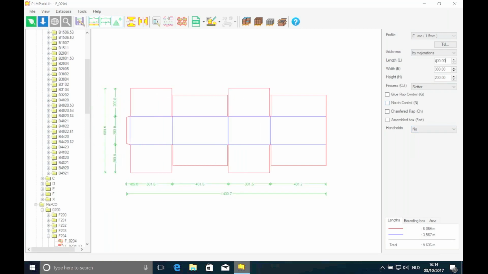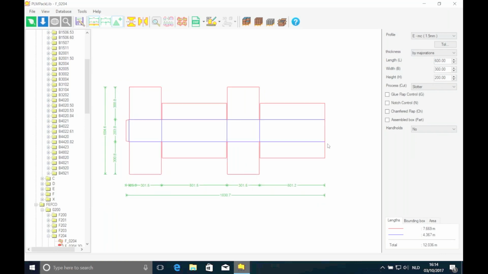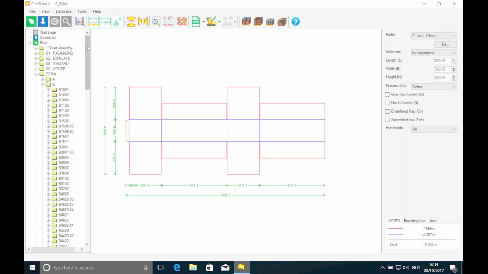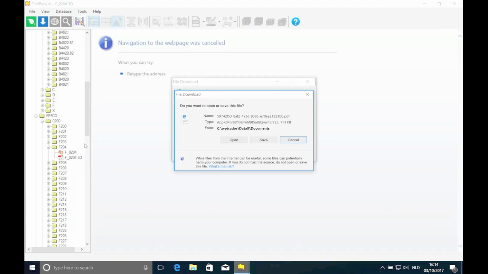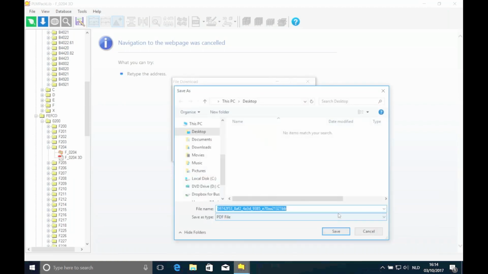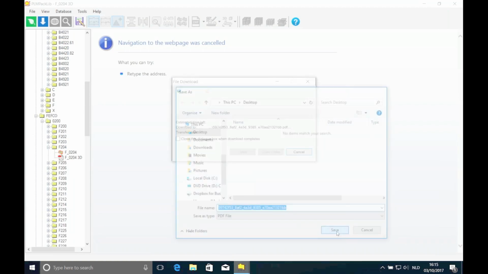So if you want a box that is bigger, you can just adjust this number and you will see it reflected in the box right here. So you could make a library either with specific dimensions, or you could make a library with these variable boxes that let you pick each time what you want for a particular project, right? Yeah, then we open the 3D file.